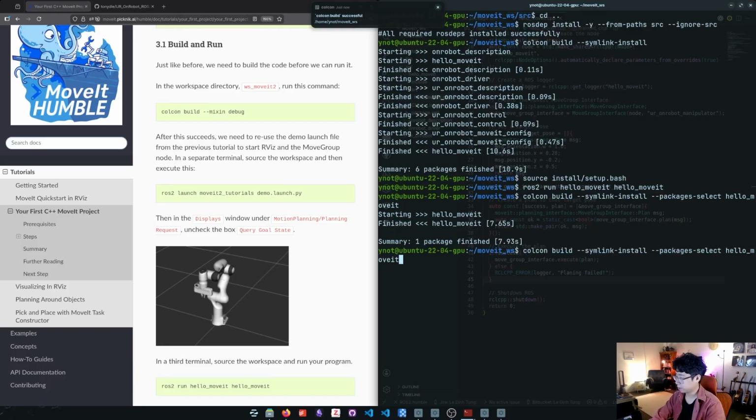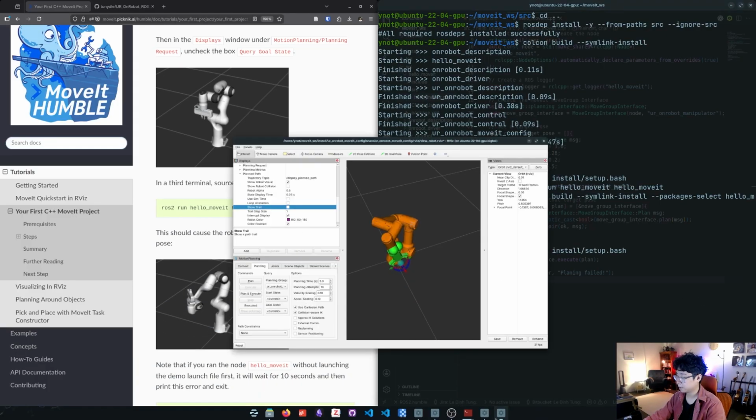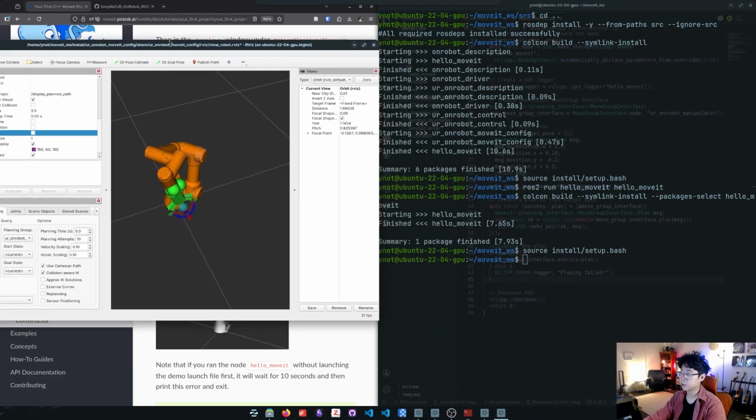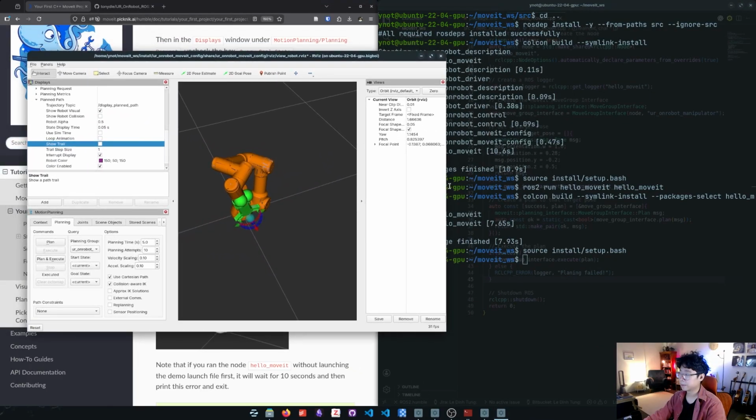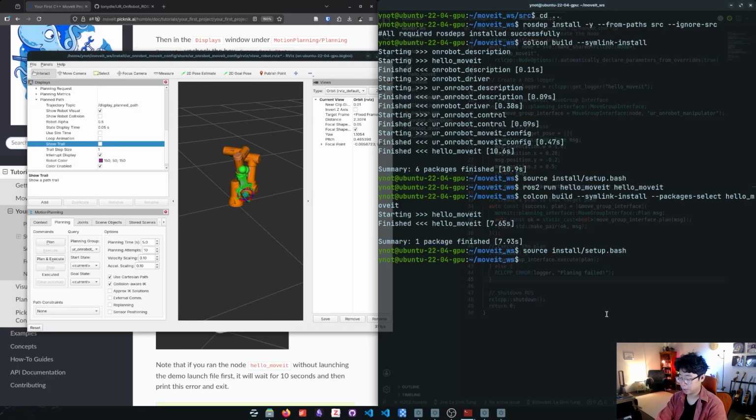I am going to source again, and let's just run it. Before I run it, I will open up our RViz here. Let's put it to the side. And let's just see if this works or not. ros2 run hello_moveit hello_moveit.